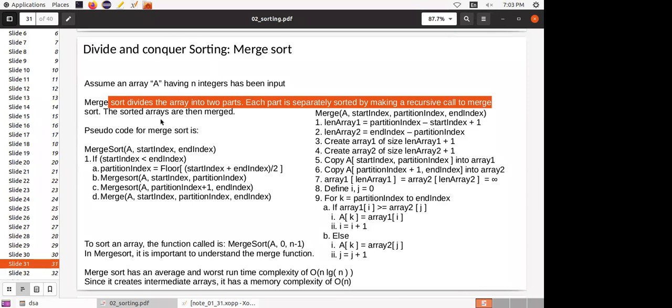So here you're not trying to divide the array into parts where the upper part is larger than the lower part, which is what Quicksort was ensuring. In MergeSort, that's not the way it is done. MergeSort divides the array into two parts, somewhere in between, approximately in the center. And then it sorts the first half, and then it sorts the second half. Then it merges the two arrays. Is the difference clear?